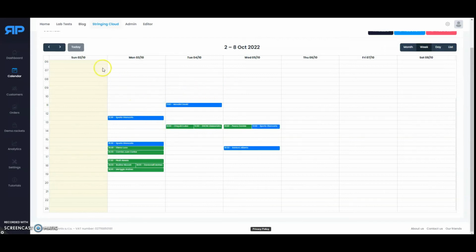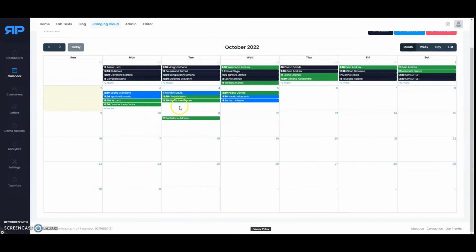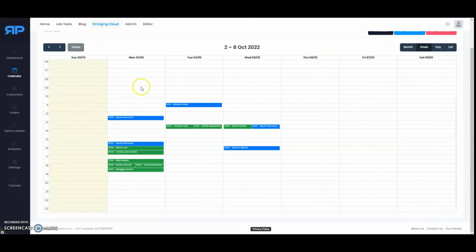So very useful. So this is the month view. I'm not using it a lot, but you can see the situation better. So for me the best view is this one, with the list one.